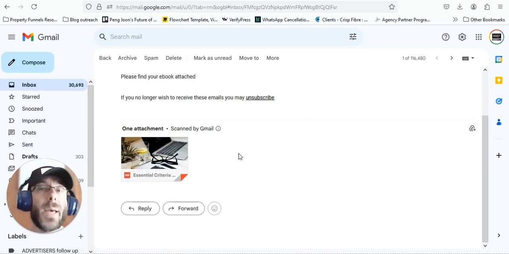So a very, very simple way to not only create ebooks, but the design is more in line with what you like. Get a template, customize it, change it, but ultimately the content, and how to create the content, is made super simple now with Property Funnels and our AI tools. And then build a form, build a very simple workflow to deliver your ebook to your customer. And if you run any ads to that form or the landing page where the form is embedded, when somebody fills in that form, they will receive the email and they will receive the ebook inside their inbox in real time.